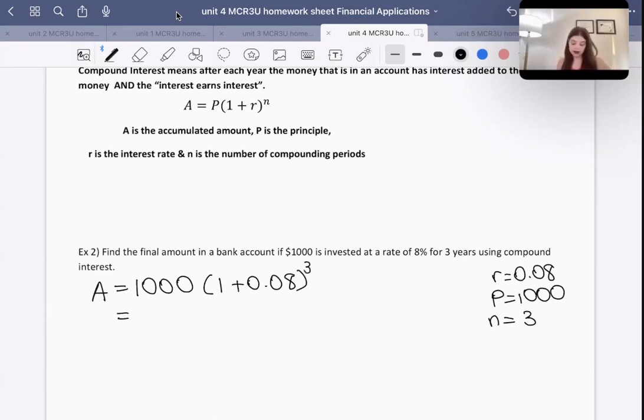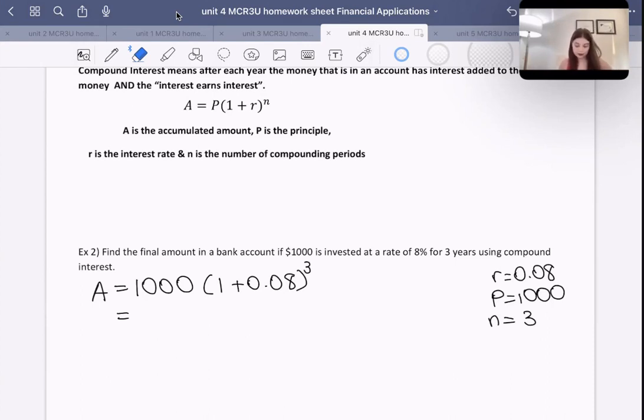All right, now I'm going to grab my calculator and let's figure out what this is. We're expecting it to be a little bit more than $1,000, basically, because we're investing $1,000. We want to know what's the final amount if we're getting money, right? We're getting this interest for keeping this money there for 3 years, and so it should be more than 1,000. Now, if it's way, way more than 1,000, if we get some crazy number like that, we probably have done something wrong because it should be relatively close to 1,000, but still a bit more than 1,000, given the type of question this is.